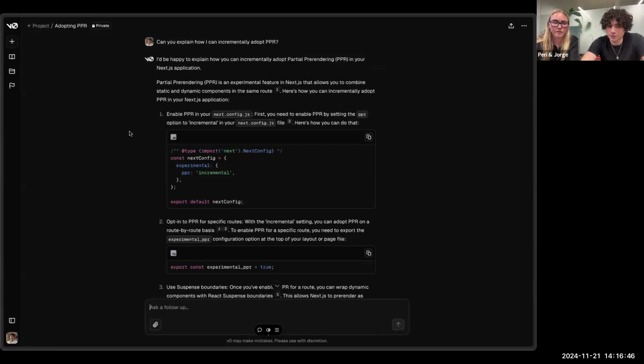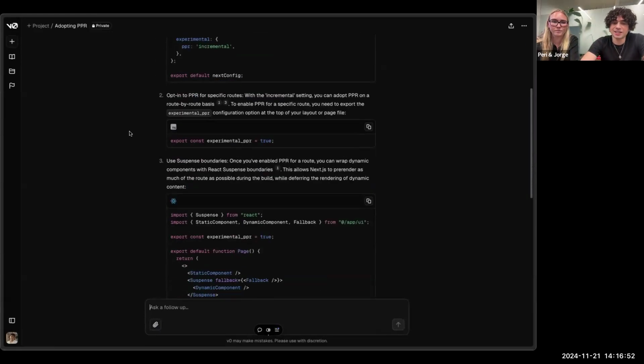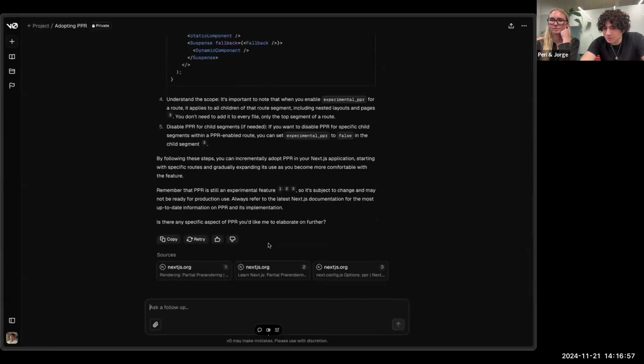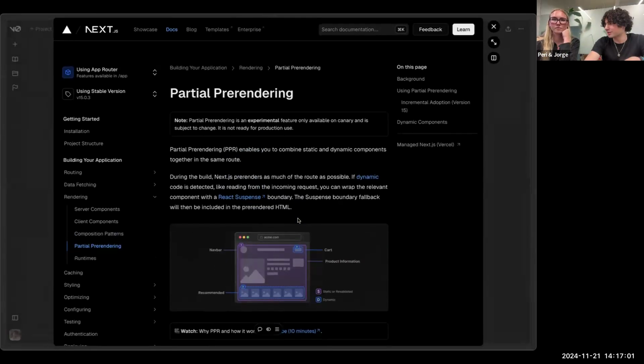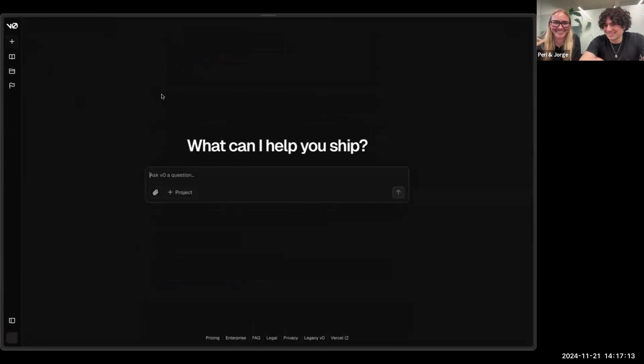So in this response, we are seeing a lot of explanation about how to enable it on your application, starting with your Next config, then opting specific routes into it, so on and so on. And again, we see the same thing where we have all of these PPR docs that have been linked, not only linked in the response, but specifically tagged to parts of the response so that you can check your sources there. Beautiful. Fun stuff. Love PPR. We love PPR.